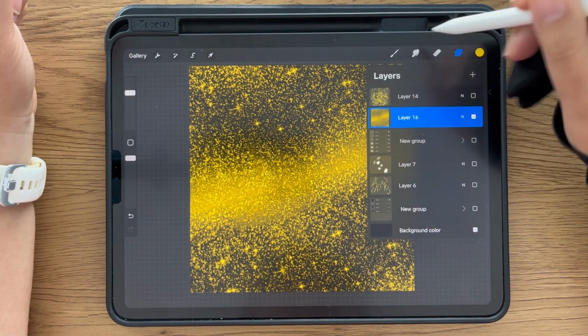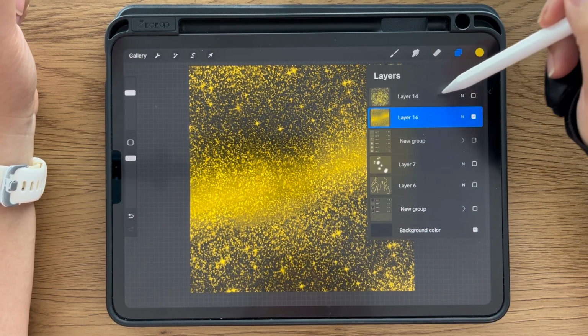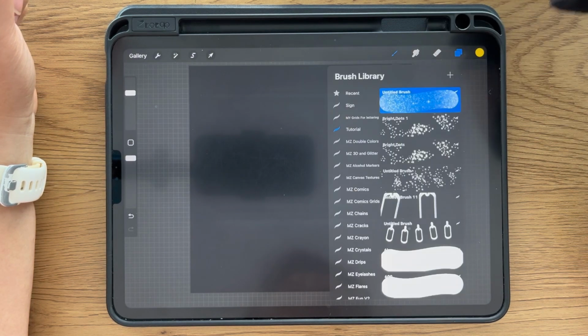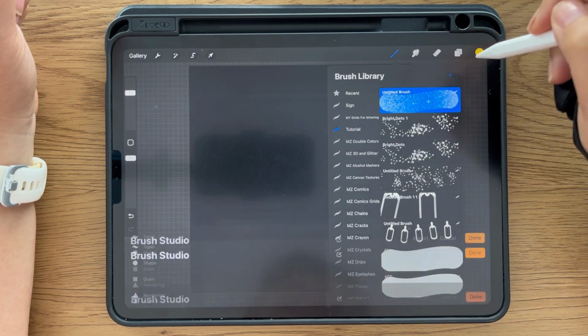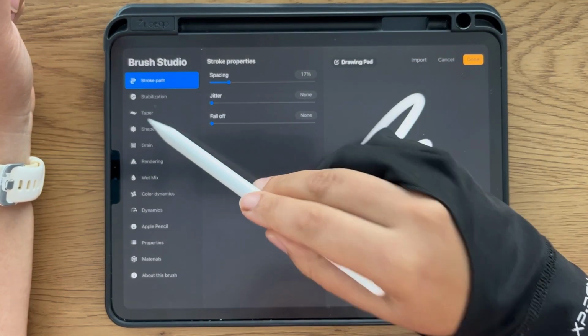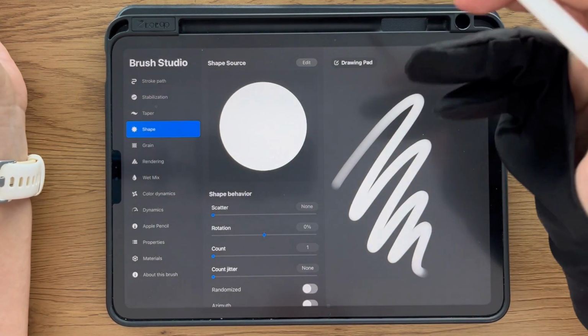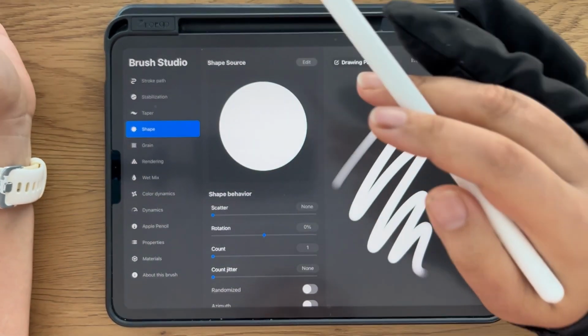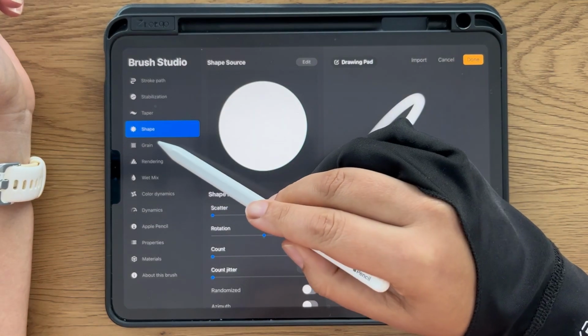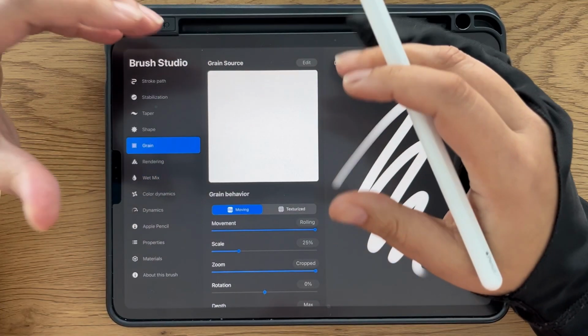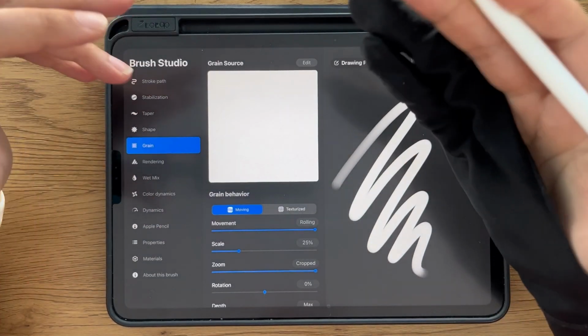Okay, so now let's start. For this brush, what you're going to do is create another layer, and you're going to create a new brush as it comes. The shape is going to be the same. Before, it was different; we created a shape. In this case, it is even simpler because what you need is a file that is a picture of glitter or a digital representation of glitter.